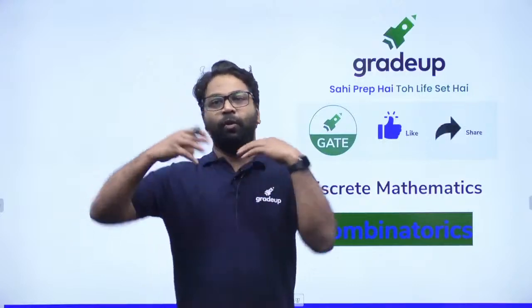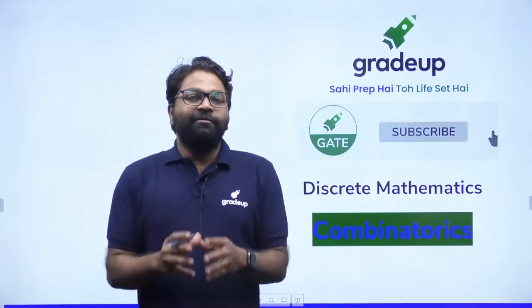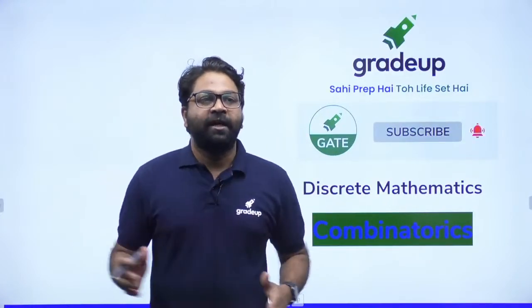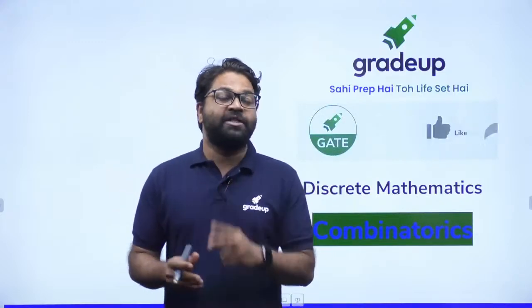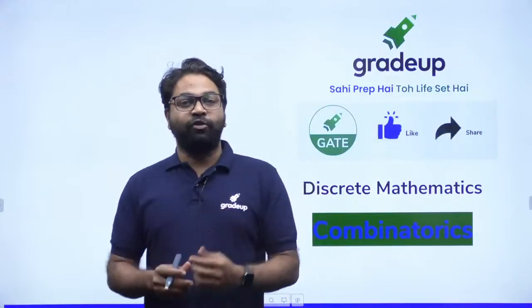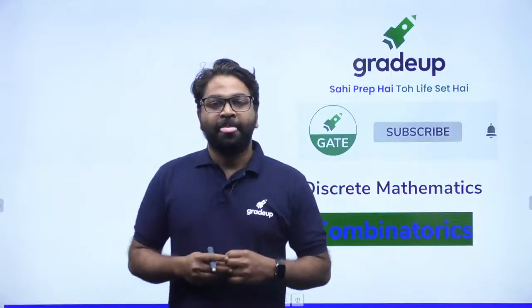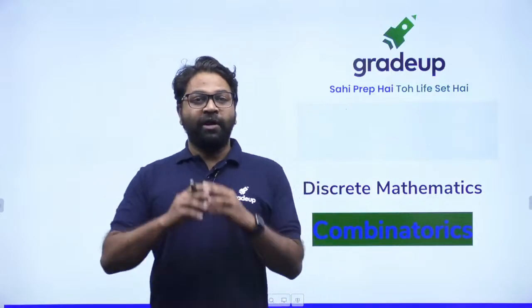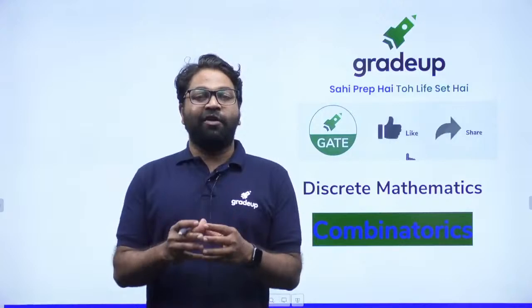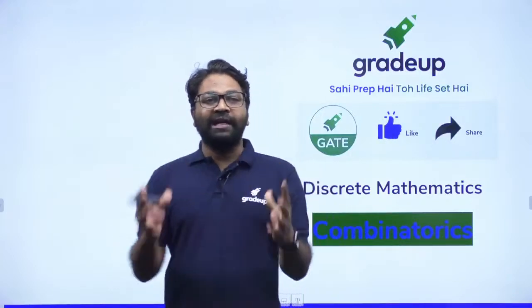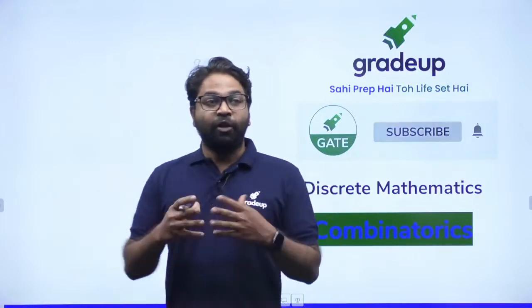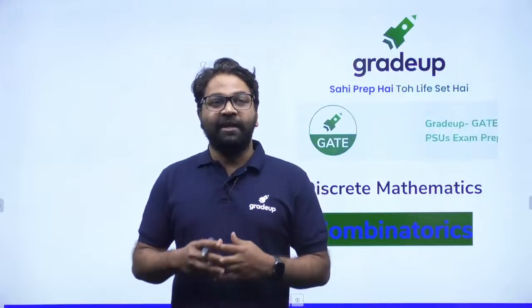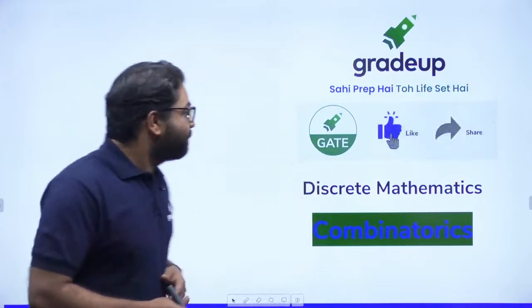Obviously, we cannot cover the whole counting principle, but today we will be covering the two basic principles. One is called the product rule and one is called the sum rule. So today we will be talking about that particular rule, and that is called the counting principle. This all comes under combinatorics. So we'll try to understand basically what this combinatorics is.